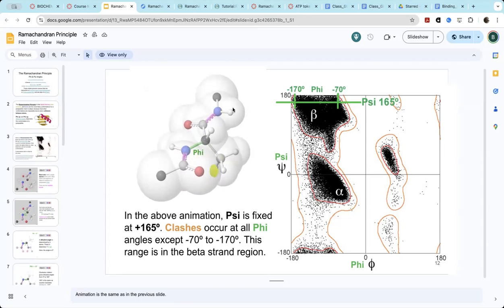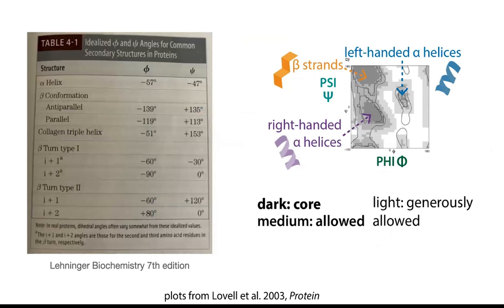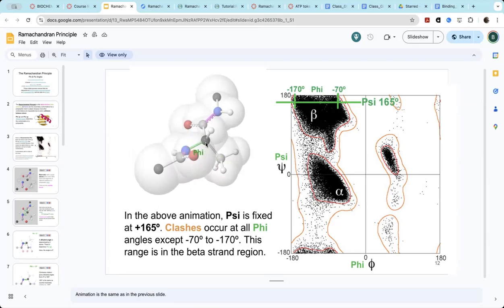Another important thing is that there are places where things are clustered. You can see that this is the region where we find our beta strands, and these are the angle combinations that are accommodated for alpha helices. So basically, your range of motion is restricted by steric clashing. When these overlap, you get these red marks showing clashing. That's a molecule's way of saying, get out of my space. And so there's this restricted motion, but you can see there's still a range.